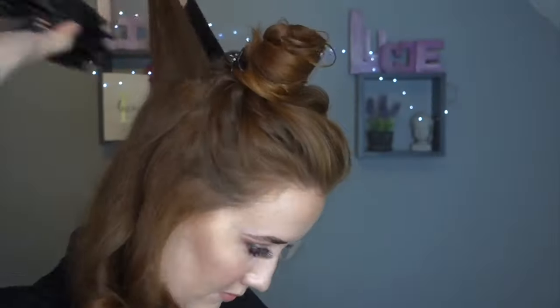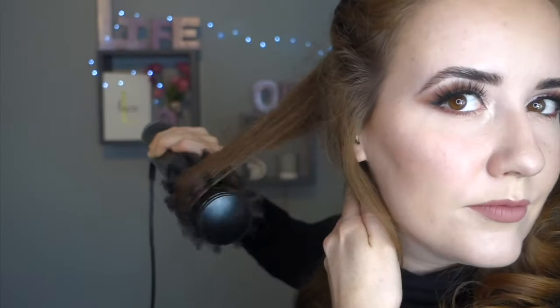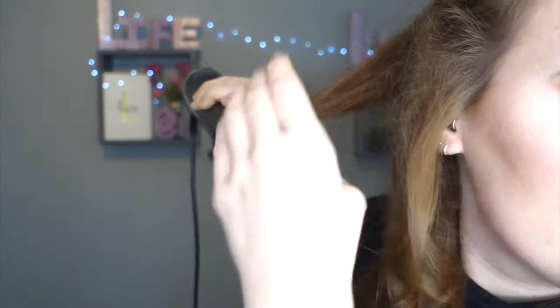Now we've got those cute little bouncy curls going on. I forgot about this part. Back in a minute. Okay, now we have these curls. Right, so now we're just gonna do the same again, but taking another section down.